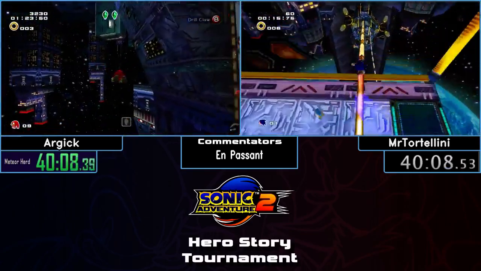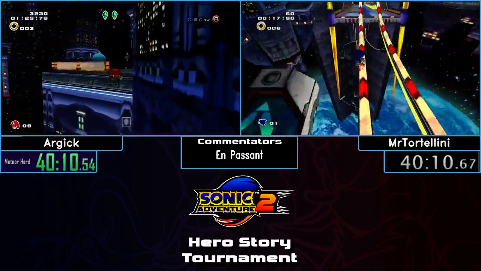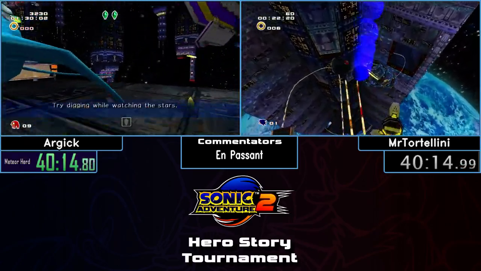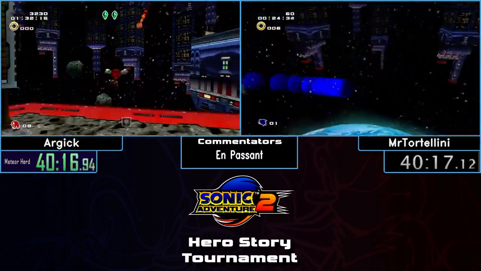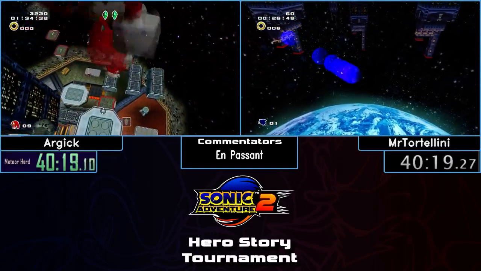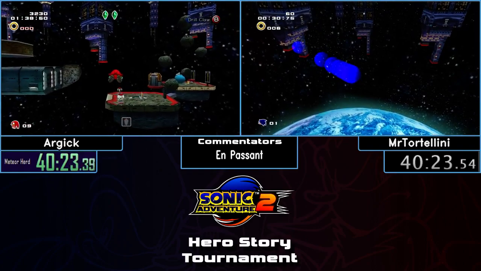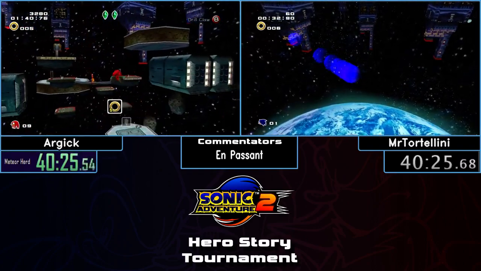Argick getting the same piece that Tortellini got. That messed both of them up. It's kind of funny. So we'll see. Yep, it's totally going for regular final rush skip. There's two strats here. One that involves bouncing, one that doesn't. The one that doesn't bounce saves like 2 seconds, but some people swear by it.